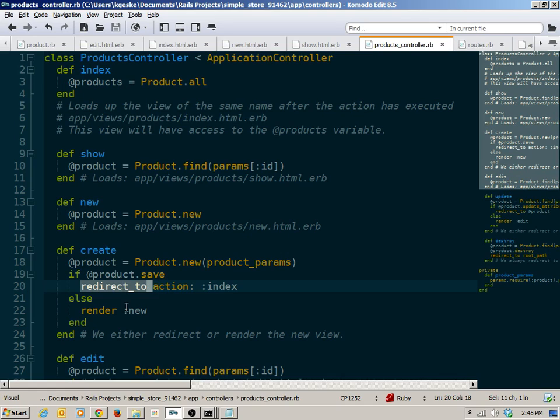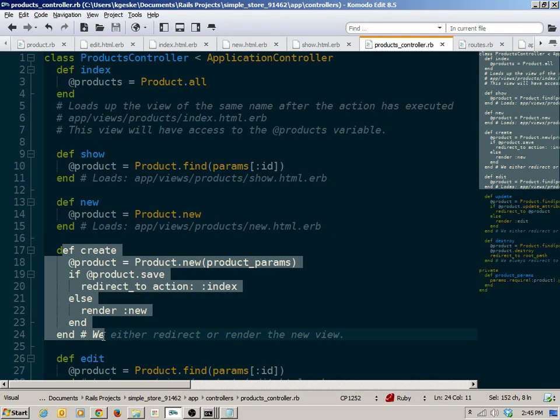Whereas with rendering, it works as if we were at the end of an action and we were loading up the associated view, like at the end of the show action, how we automatically load up this view. This is us saying, at the end of this action, automatically load up this view. So when we say render new, it means go find the new.html.erb and render it automatically at the end of this action without doing an extra HTTP request.